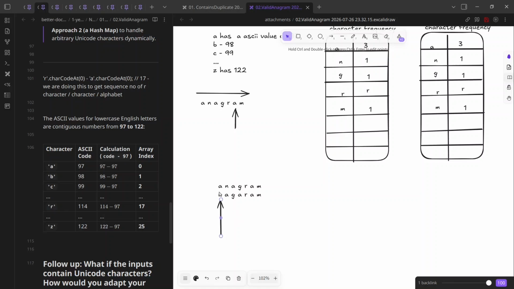So my pointer is at A and N. I'll say count of A is 1, count of N is also 1.